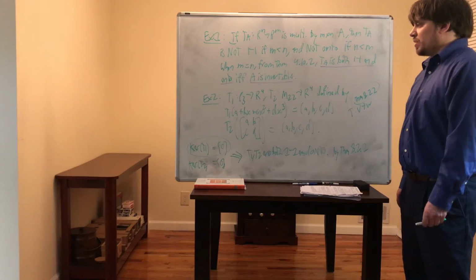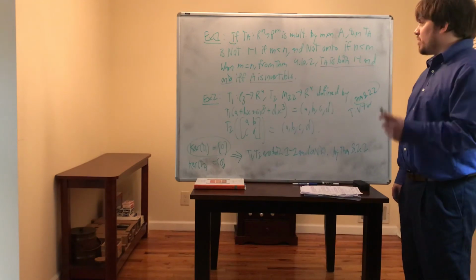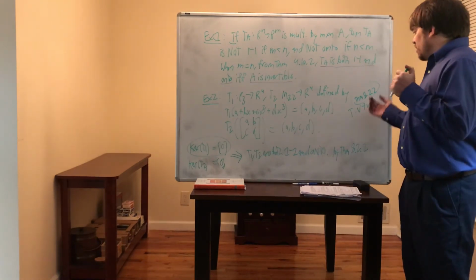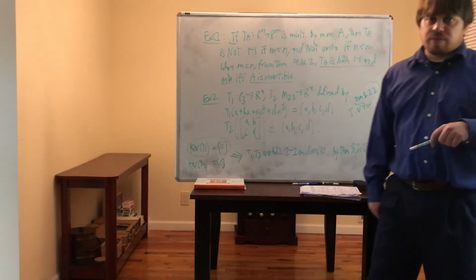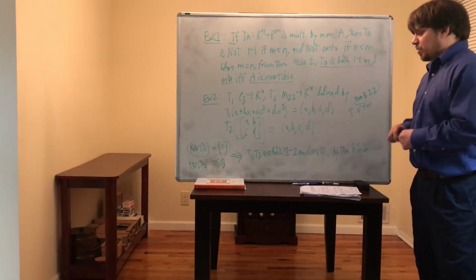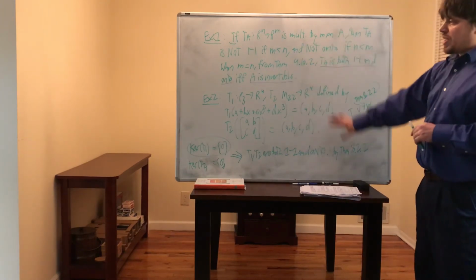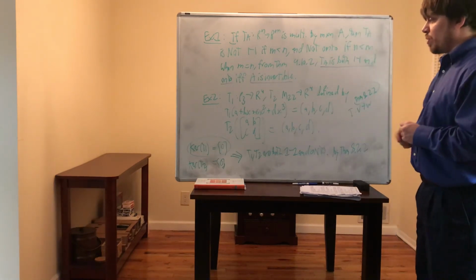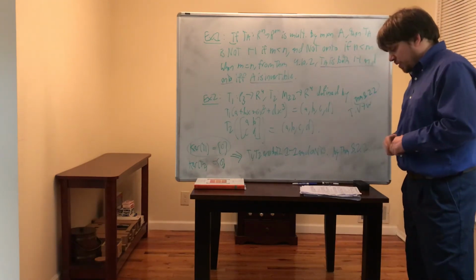And so if you can show the kernel of a linear transformation is the 0 set, then by theorem 8.2.2, if both V and W are finite dimensional vector spaces of the same dimension, you can use that theorem to show that it's 1-to-1 and onto. Okay, so that's example 2. So you want to look at these. Both of these examples are very good to study for section 8.2. So I would focus on examples 1 and 2 when studying and understanding 8.2. What's on this board, these two examples.